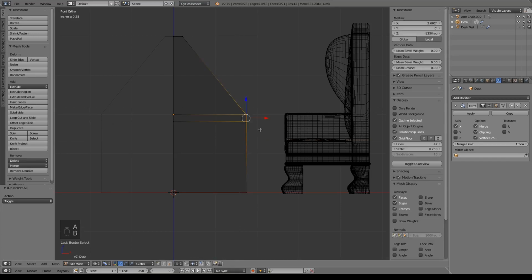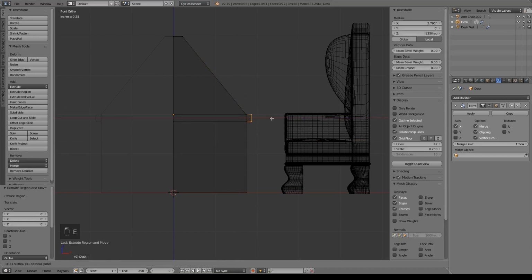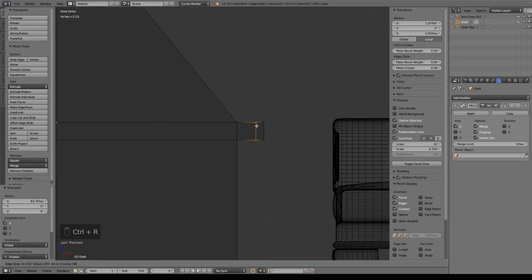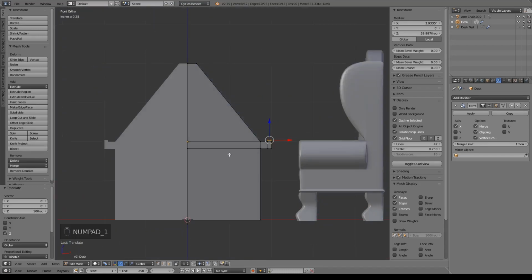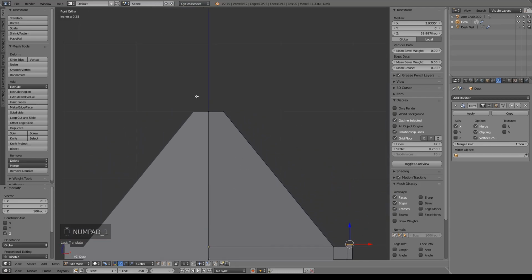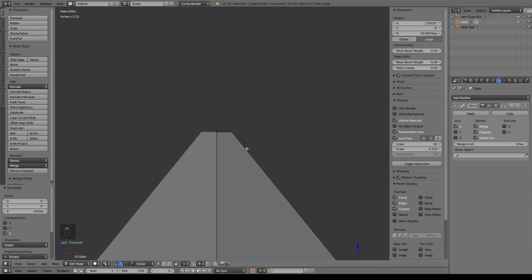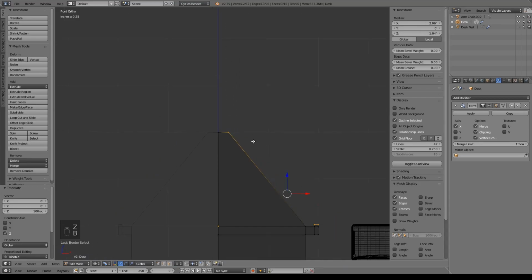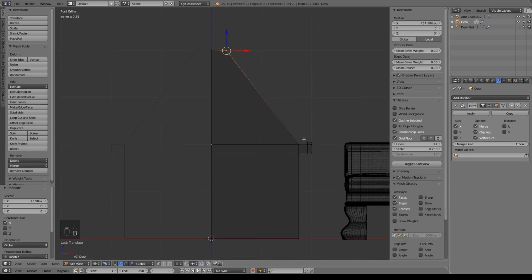Like I said, I want to make that little ledge. So we're just going to do E to extrude and pull that out. And if you wanted, you could even add another loop here. E to extrude and pull that up so there's a lip, so that if you have a book or something resting here, it's not just going to slide off. It has that lip to catch it. Now for the top, I think I'd like this actually a little bit wider so we can use this as a ledge if you want to put candles or extra books or anything like that on there. So I'm going to pull that out slightly, maybe more about there.